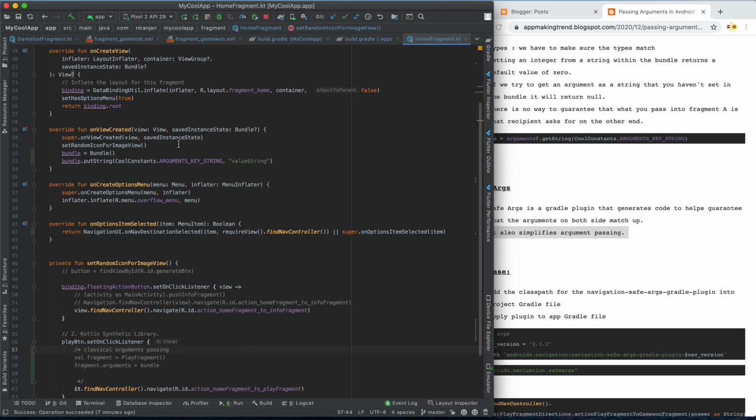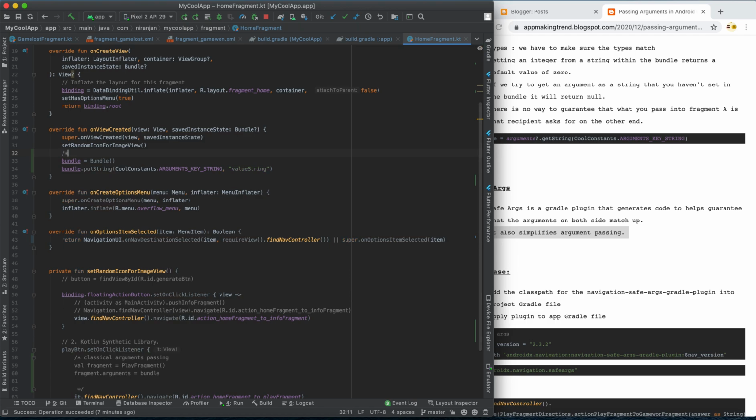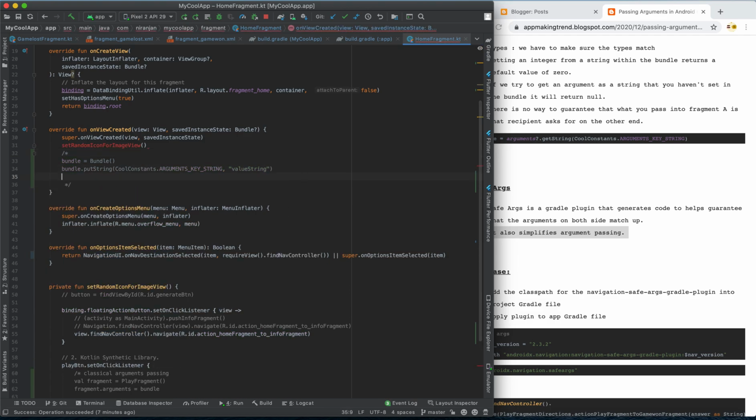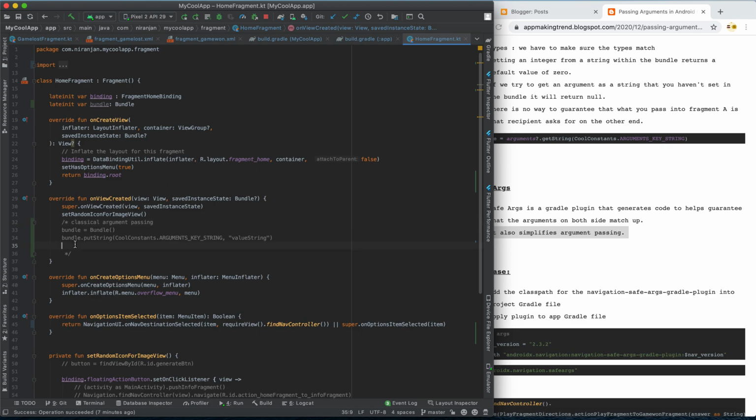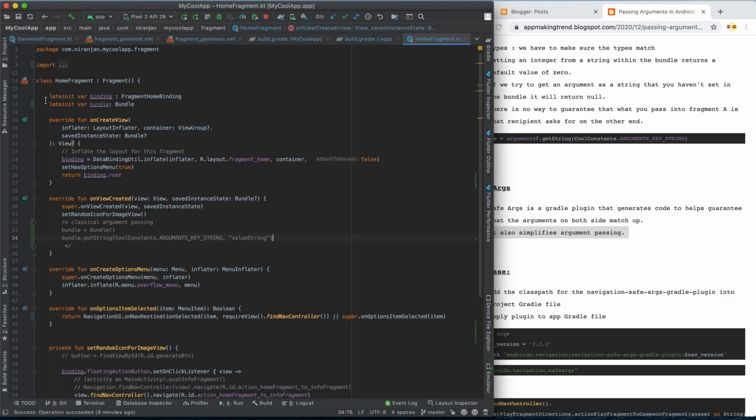Similarly, this one also I will comment out because we will be using Safe Args for argument passing. Okay, cool. I also don't need this, but anyhow it's okay.